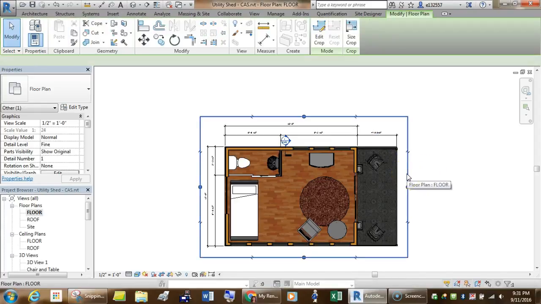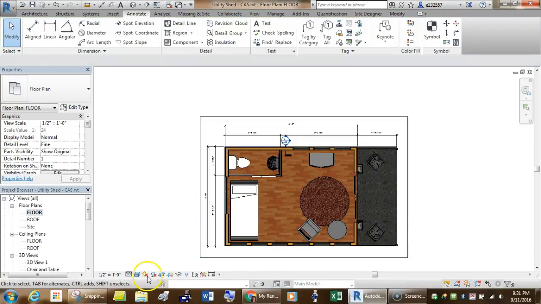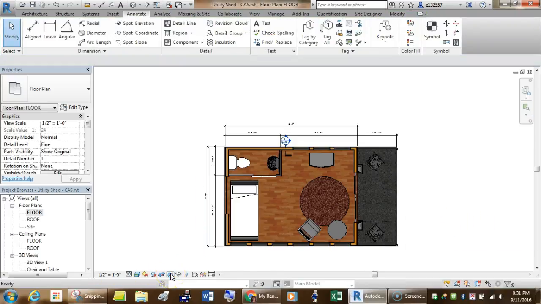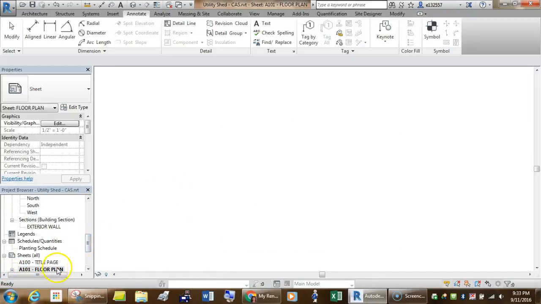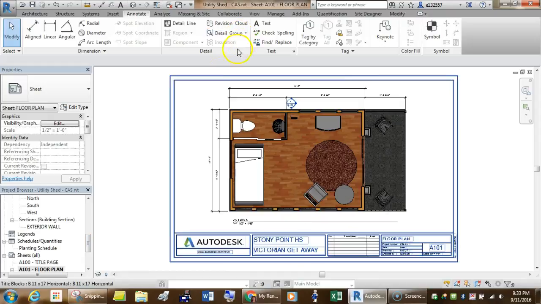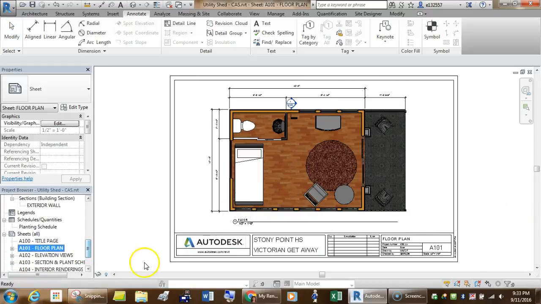I also want to come down here and hide my box that I had on there and then check my floor plan. So now I'm going to go back to my floor plan page and double check that everything looks good. It's not overlapping the edges. This is centered. This one looks pretty good here. Now I could leave this in realistic or I could go to shaded, whichever one you decide to go with.